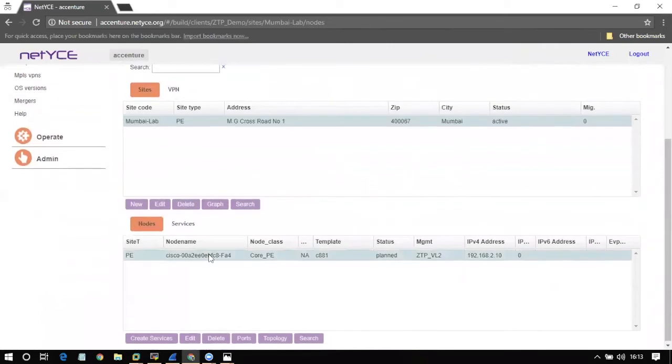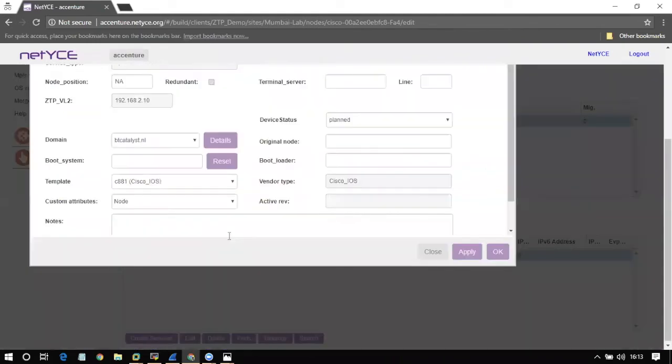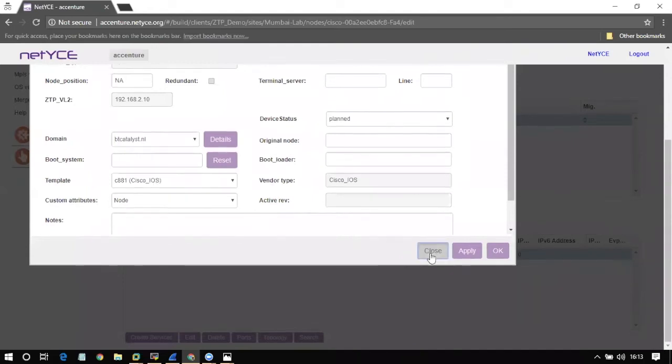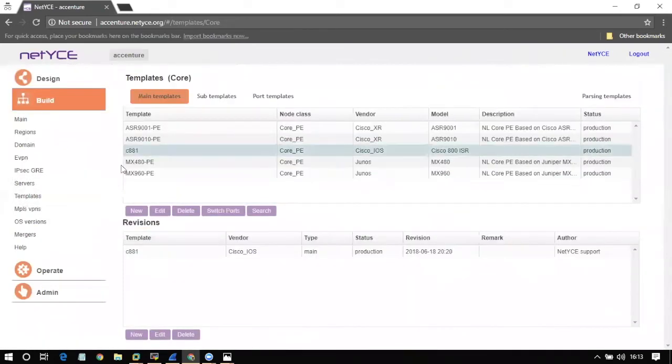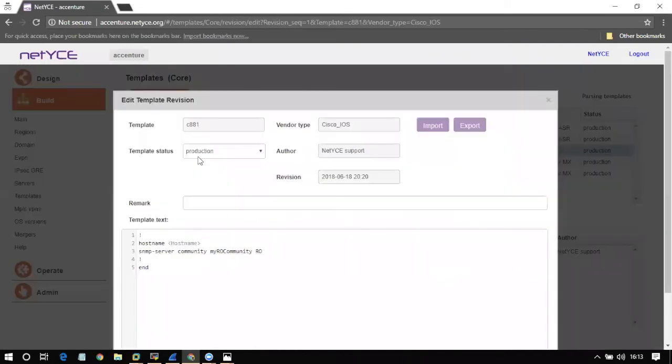Here you have the CPE, which has an address assigned to it and a template assigned to it from which it will take the configuration. As soon as this device calls upon NetICE, asking for the configuration file with a specific name, it will generate the configuration through this template. The configuration for this demo will be quite short, only telling it to change the host name, setting an SNMP server community, and telling it that it is a configuration file by the exclamation marks at the end.